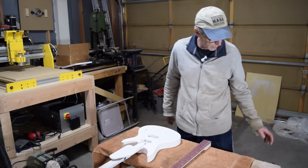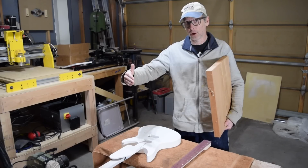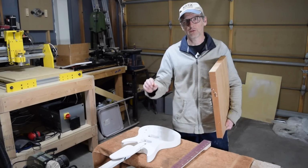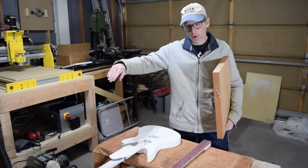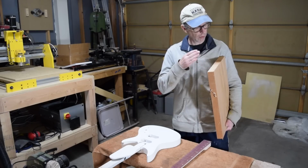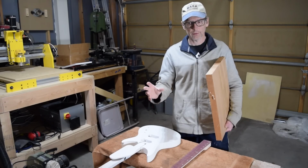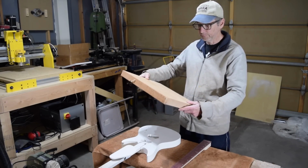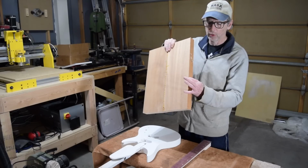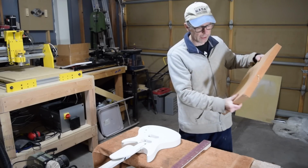When I make a guitar body blank, I typically start out with a board that is 36 inches long, 7 inches wide, and about 2 inches thick, or as they say in the industry, 8/4. I cut that board in half so that I have two 7-inch wide by 18-inch long boards. Then I run one edge over the blades of my joiner, and glue those edges together to create a blank. Now this blank here is mahogany, and it's been planed down just below that 2-inch thickness for the guitar that I'll be building from this blank.